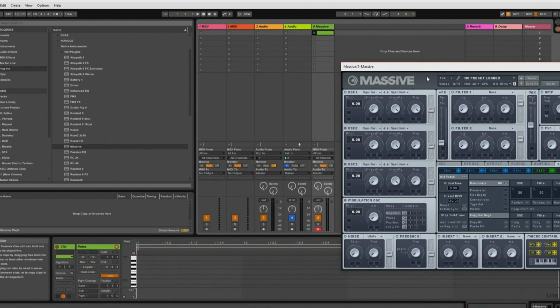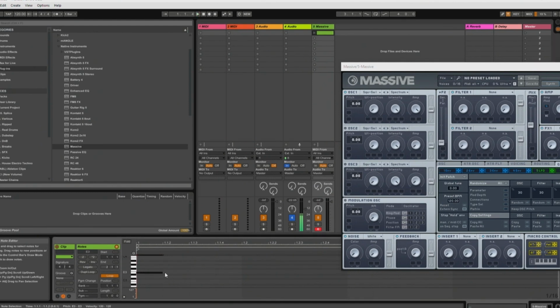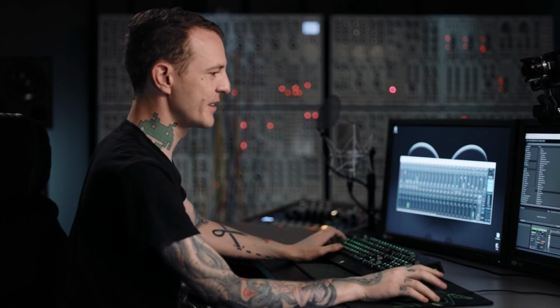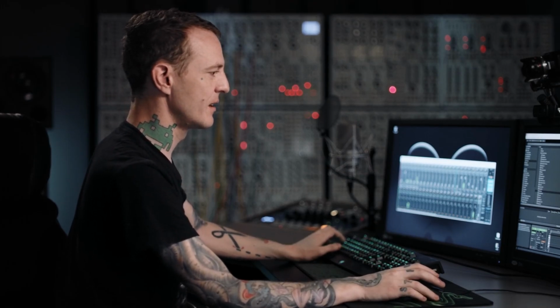So what I need to do is just match that note, if I can. Well, see, the analog one is slightly out of tune, because that's analog for you.